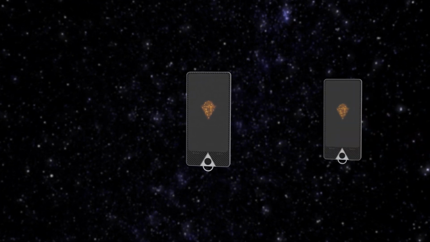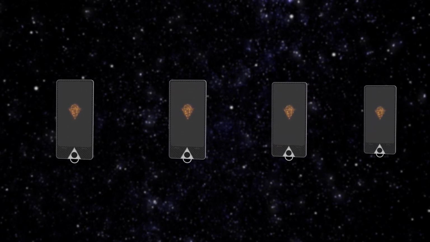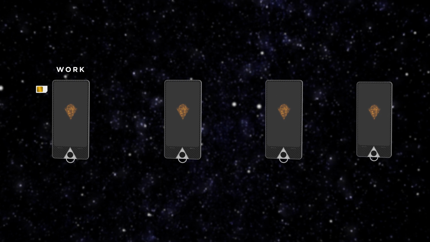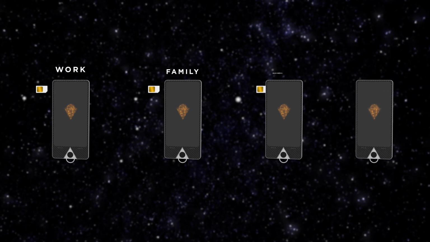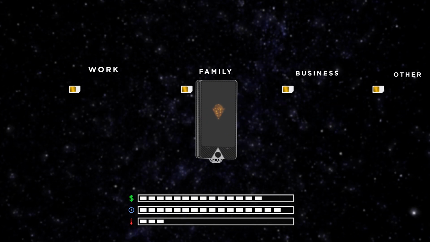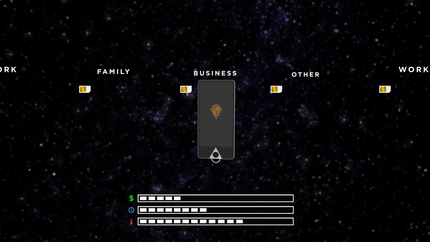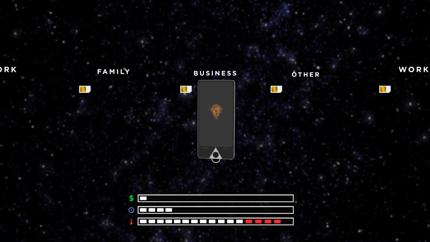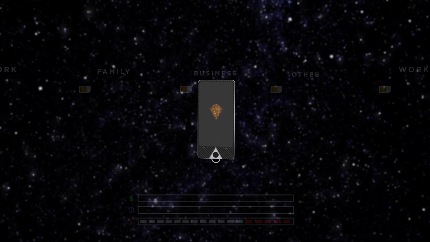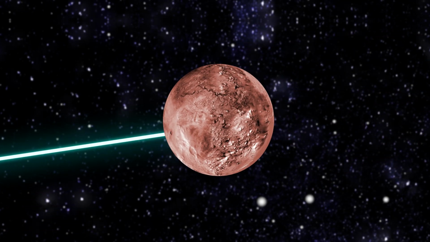Usually, if you want to have more phone numbers, you must have multiple devices or more SIM cards. For example, if you want to have a number for work, one for the family, one for business, or for any other purpose, you must have more phones or switch the SIM cards in the same phone. This means more money, wasted time, and stress. If you want to call somebody in another country or network, you will have extra costs.